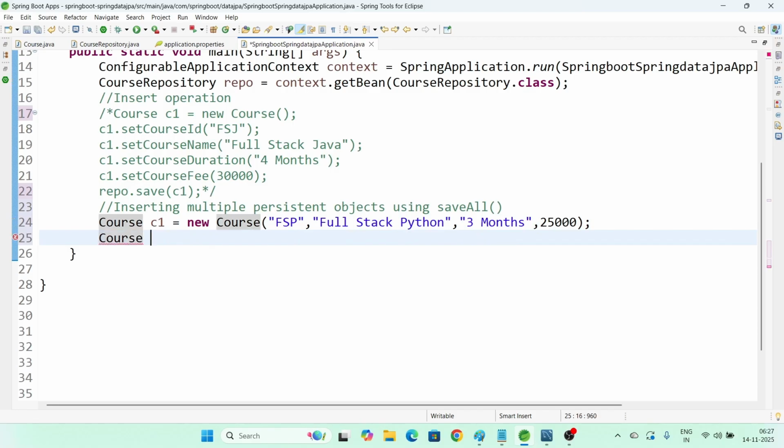Create one more course object, Course c2 equal to new Course, UI development. Then you can go with the duration and the fee.